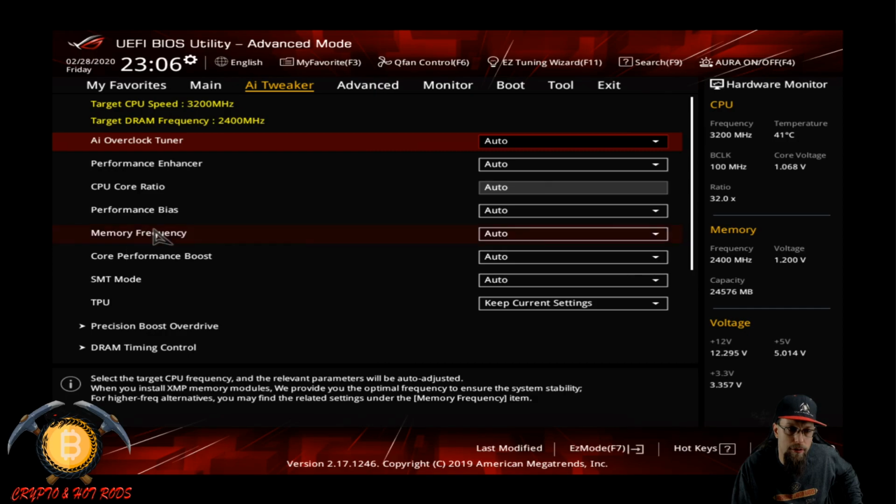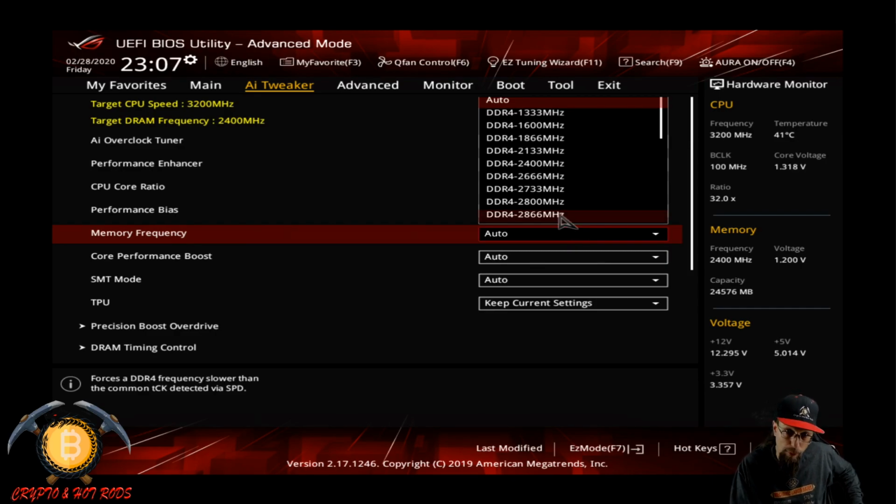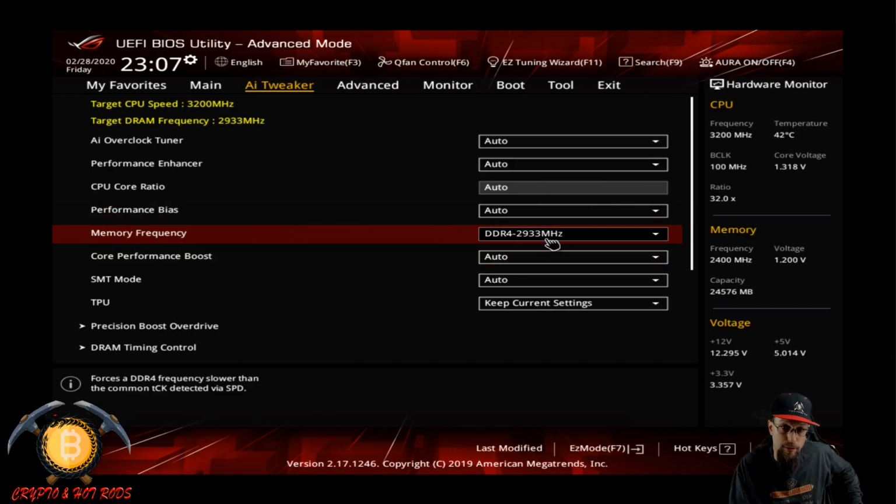So you're looking for one that says memory frequency, and you see how it's got auto on here, right? Now, remember what I was saying, that this CPU can handle 2933 on the RAM speed in megahertz. So now we're going to match it to the CPU. We're going to run it at 2933, so it is at its fastest efficiency speed. Boom. I did put it at 3000, and it did crash on me, so I'm not going to push it. I probably have to play with power levels and all that good stuff, and I didn't find a necessity to do it.